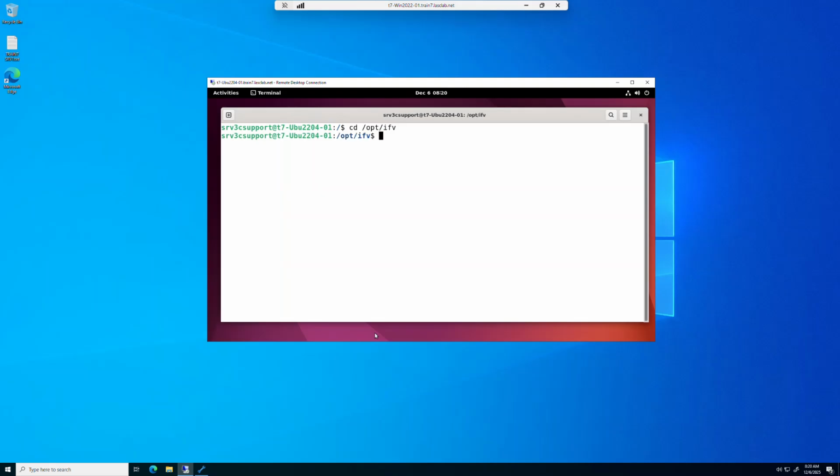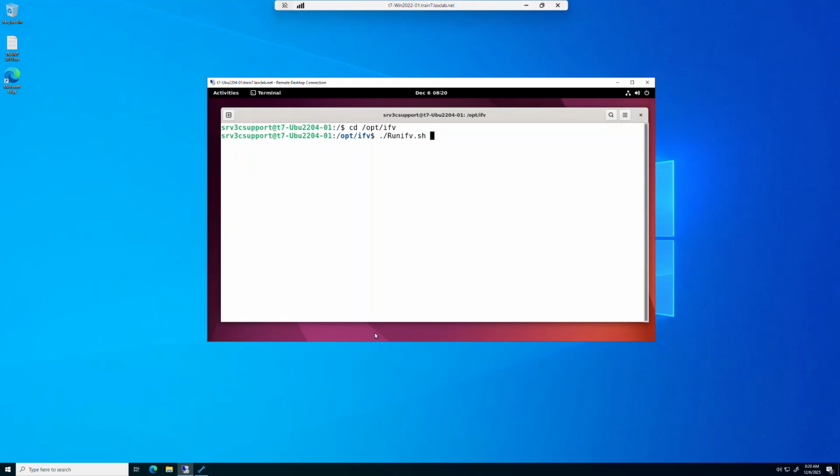And here we are. We need to run a utility called runIFV. First, we need to type ./ and the R has to be uppercase because Linux is case sensitive.